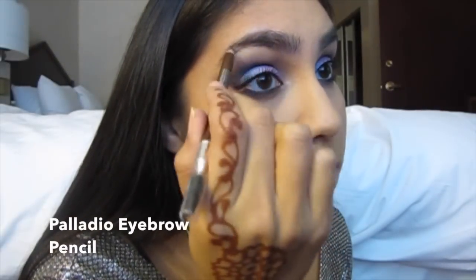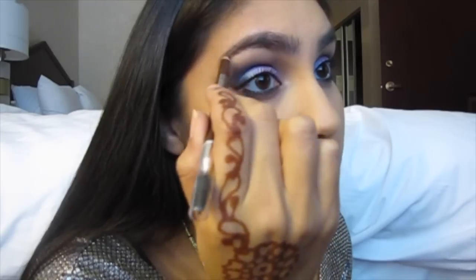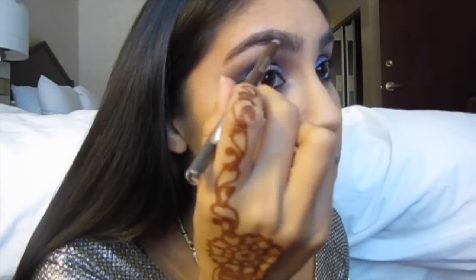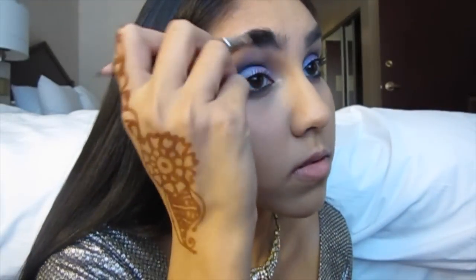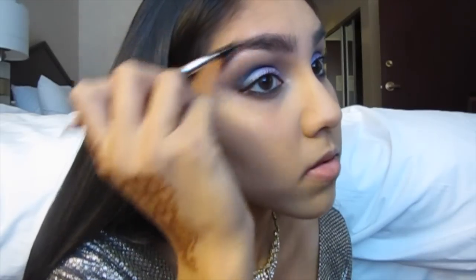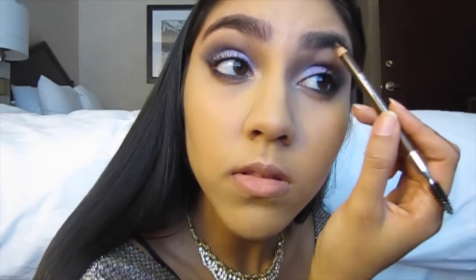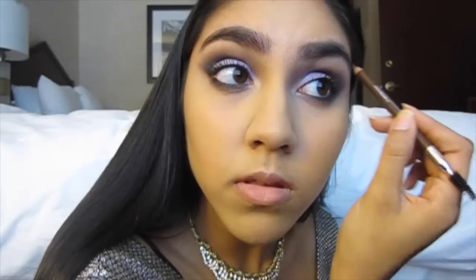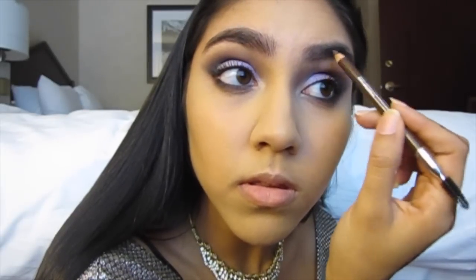I am defining my eyebrows with a Palladio eyebrow pencil in a dark brown color because I haven't gotten my eyebrows threaded in over a month and I needed a little extra definition to help my brows along. I am only applying this color to the lower part of my brows. I'm not really defining the tops of them, just that bottom half.